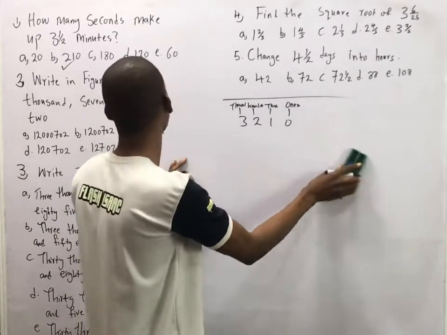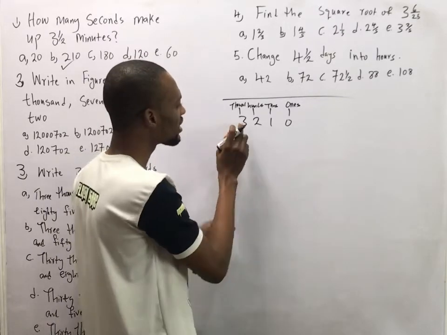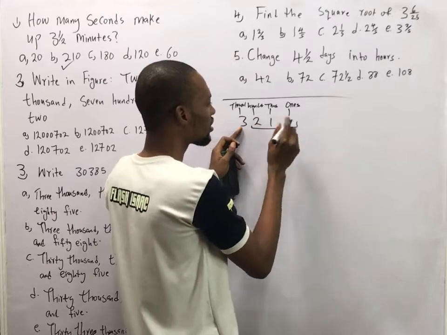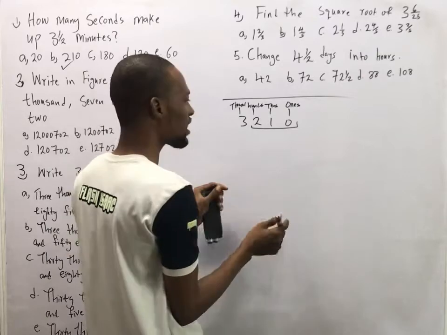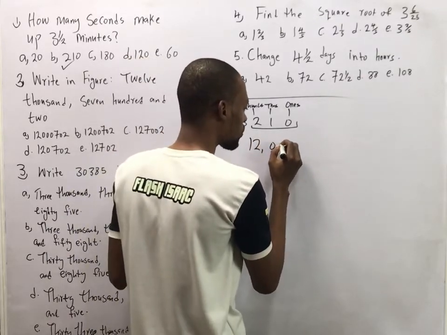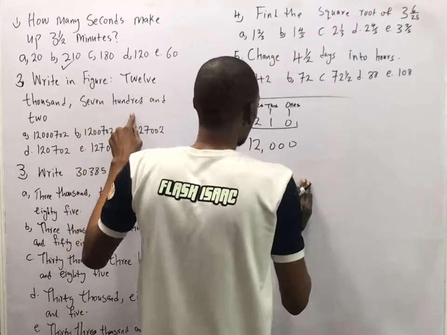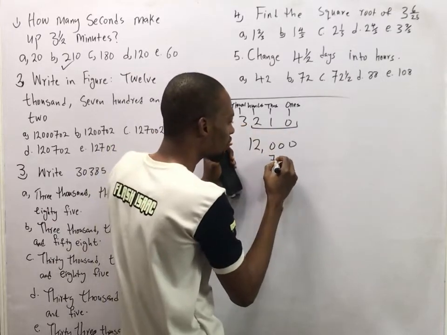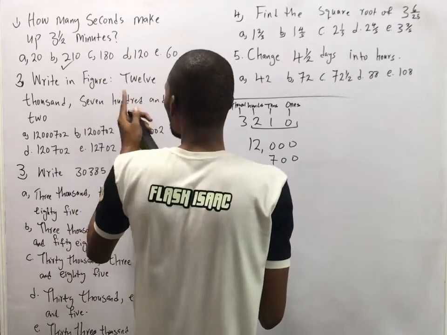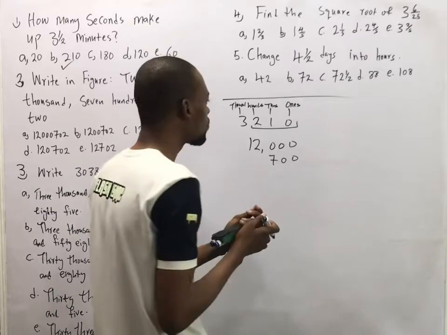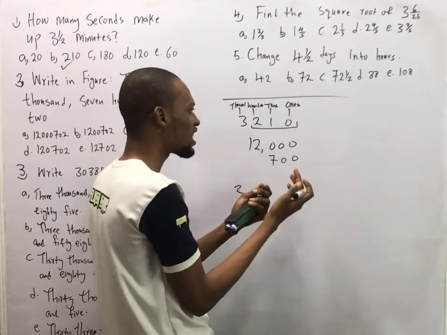Then you have million. Now we're asked to write 12,702. Now look at it. This is thousand. 1000 has 3 zeros. If you put it this way, it must be up to 4. So it means 12,000 is simply 12 followed by 3 zeros. Then 700. 700 is in hundreds, that means that's 3 places. 700. And 2. We already know that 2 is in units. It's just 2. So 2 has to be here. It's not up to 10. It's not up to 100.